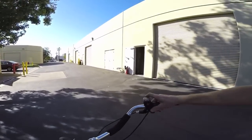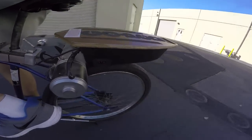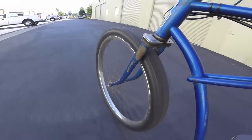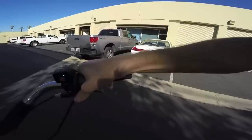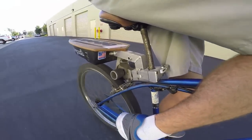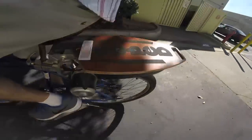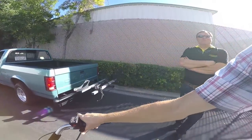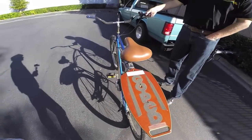Now we're in turbo mode — getting a little more power. That's pretty awesome. That is really awesome. Didn't look like it was very hard to set this thing up either, not a lot of messing around to do. Brakes are somewhat limited. It's a little sketchy if you get into turbo mode — you sent me out in turbo mode with no brakes. It's a relic from the past right there. I was pretty impressed with this for being a little older.